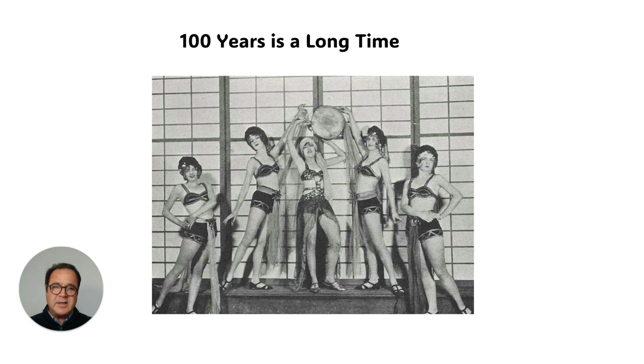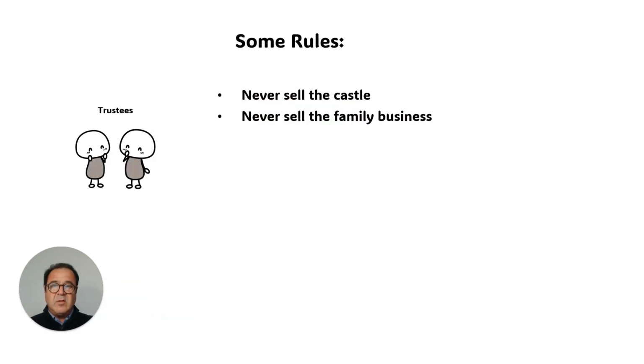And I say 100 years because a lot of trusts are designed to last 100 years. Some trusts are designed to last longer, but most trusts are designed to last quite a long time. So, yeah, we can put these fixed rules into the contract, into the trust deed, into the settlement, whatever we're going to call the document. But sensibly, we need to create some exceptions, some leeway for the trustees.